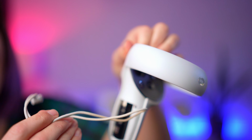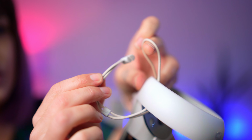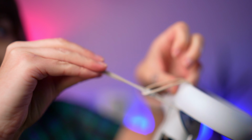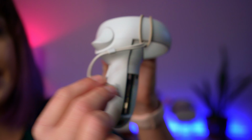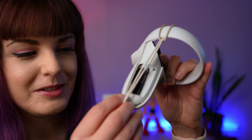Another hack you could add into the mix as well, you can remove the battery cover and then remove the armrest strap from the bottom, and you can hook it around the ring up the top to add a strap to the controller. So if we add our wrist strap through the ring of the controller, and then hook the bottom of the wrist strap through the loop we just created, it attaches like that. And then we can slot the wrist strap back into the battery cover area and put our battery cover back on. So now we have this additional wrist strap for our Quest controller.